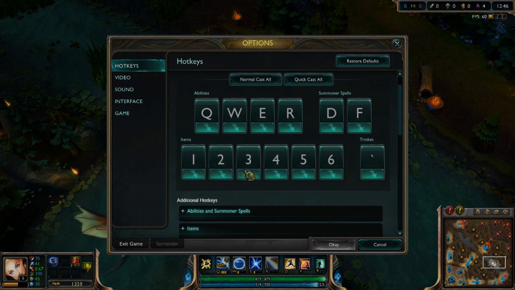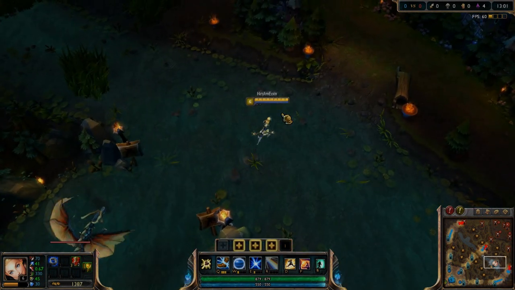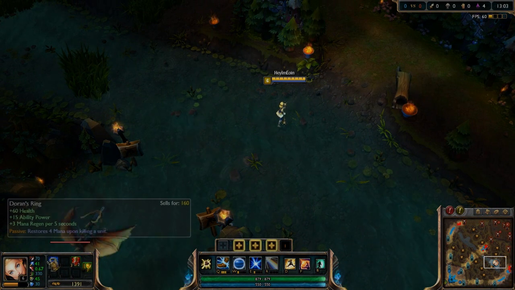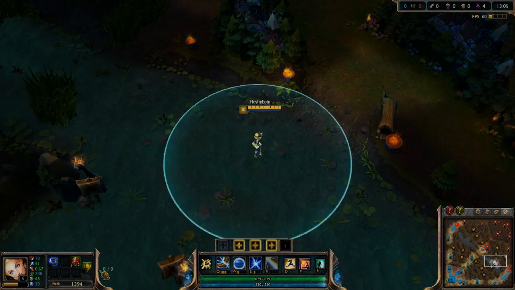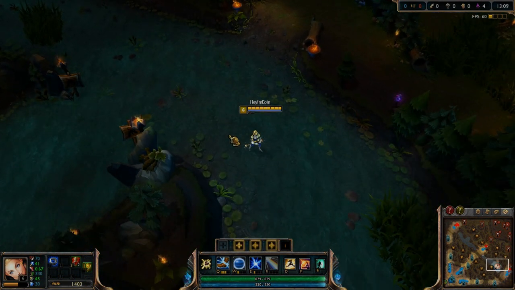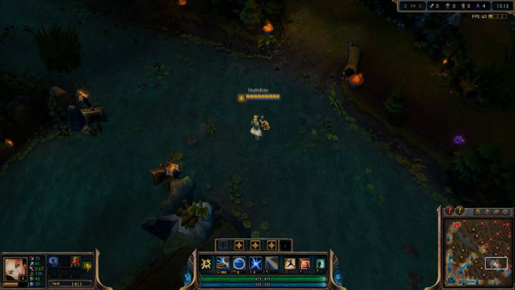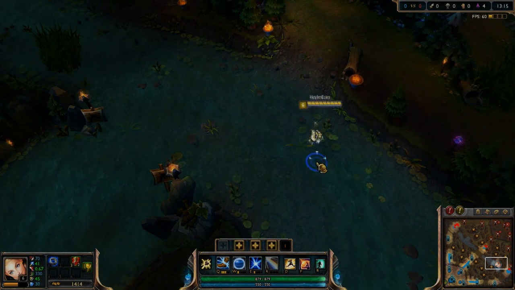And then obviously I have all of my items smartcasted, and I think that this is actually, for a lot of people, it's probably 1, 2, 3, 5, 6, 7, and then the trinket is 4. I thought that was ridiculous because I had already been playing with 1, 2, 3, 4, 5, 6 on the items, and then all of a sudden they randomly just moved one of them. And I thought that was really unfortunate because like 7, I'm not going to hit 7 because that's way too far away from my R key.